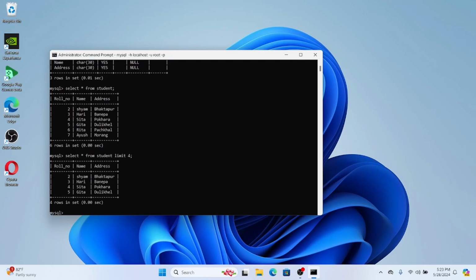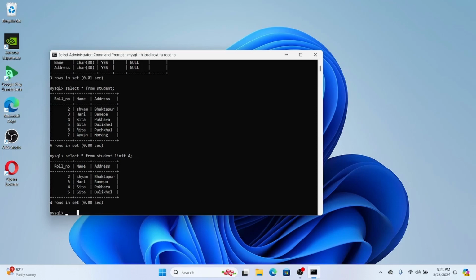Starting from 2 to 5, we have set a limit of only 4 records, so it displays a record of only 4 students, starting from 2 and ending at 5.